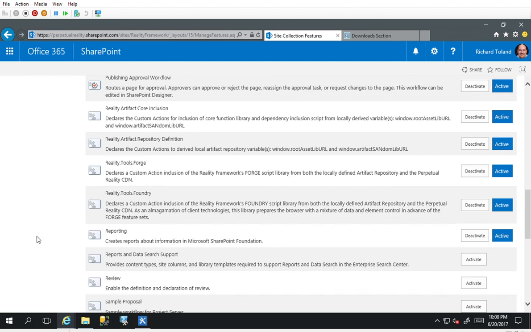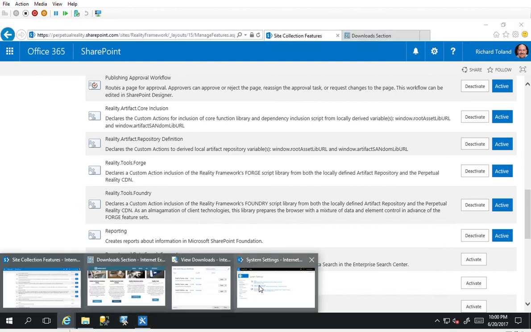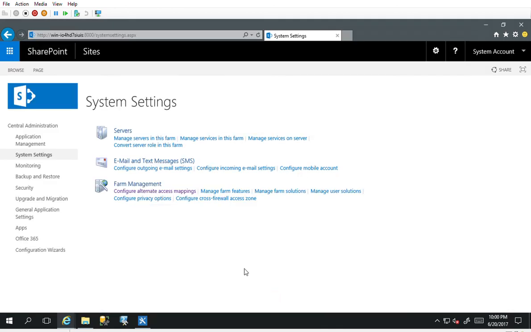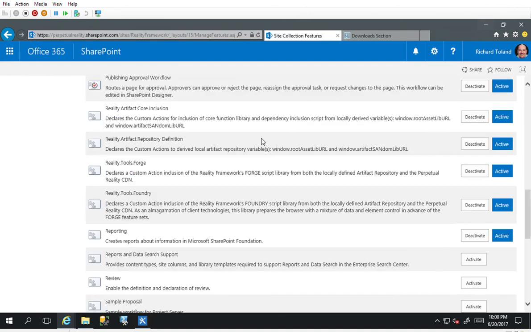The difference being in a farm scenario, the farm activation does not immediately activate all 4, it only immediately activates 2. From the farm solution's perspective, it will activate the primary 2 for the core include and the library definition. So these become web application scoped features that will activate by default. One to tell every web application where the CDN lives, the next to look up and pull down its include file stack to start the CDN declaration into the page and inclusion into the page.